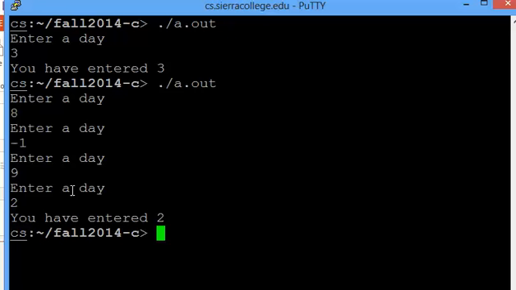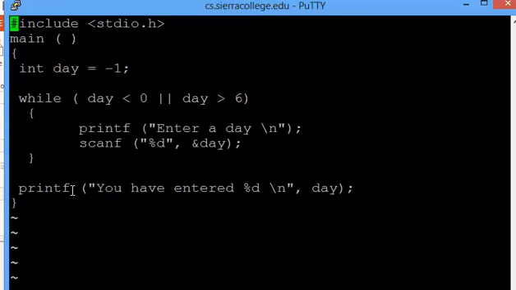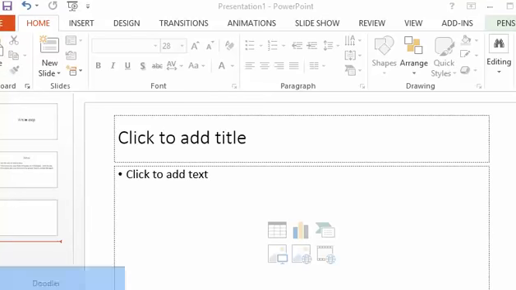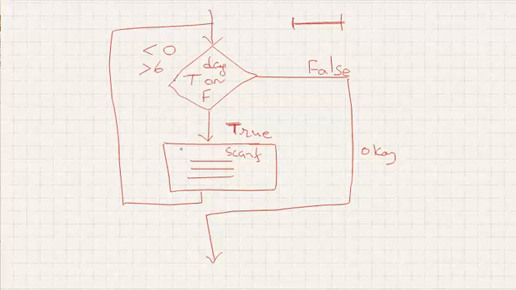Okay, so that is a simple while statement. If you look at it, in a while statement, you always put your block, in our case the braces, after the condition.